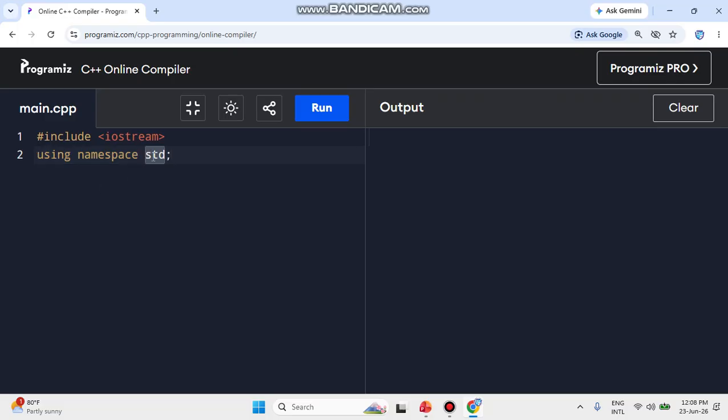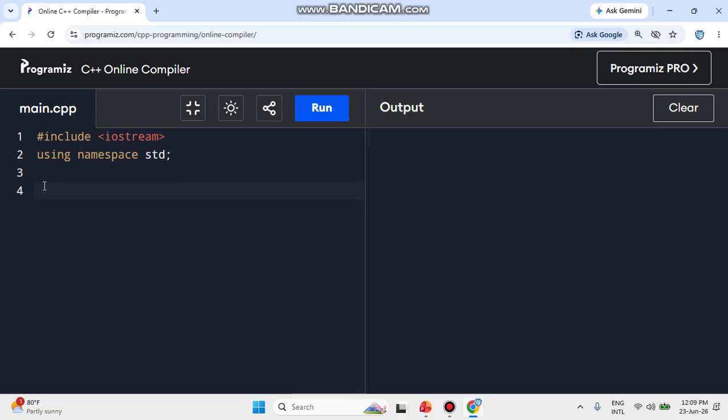This line is exactly saying we can use names for objects and variables from the standard library. I will show how, practically. Right now you can ignore that line. The first header file of the library is the one allowing you to take input and output. Second line, right now just leave it as it is. Then in line number three I don't want to write anything because I want to make my code so that everybody can understand it. So that's why I'm leaving line number 3.